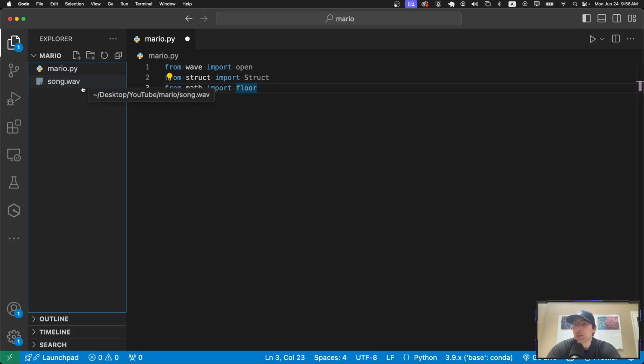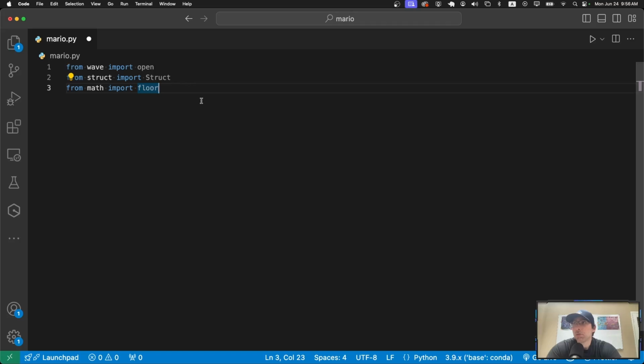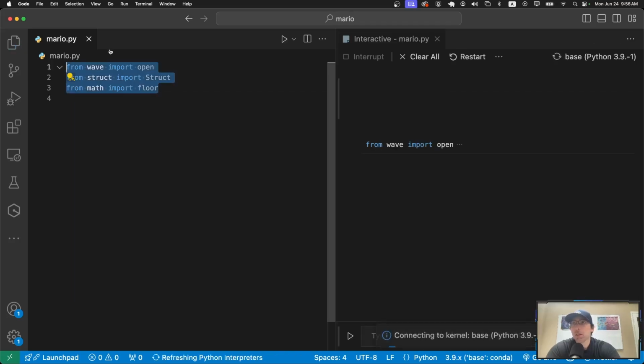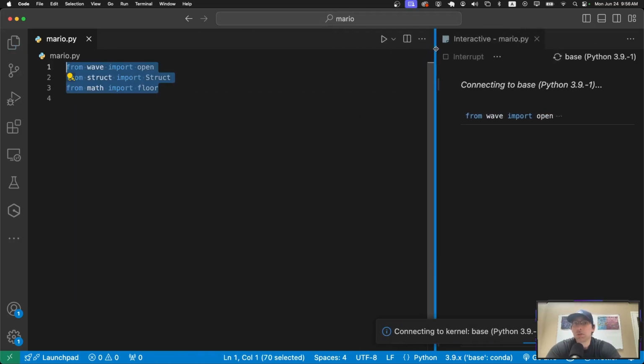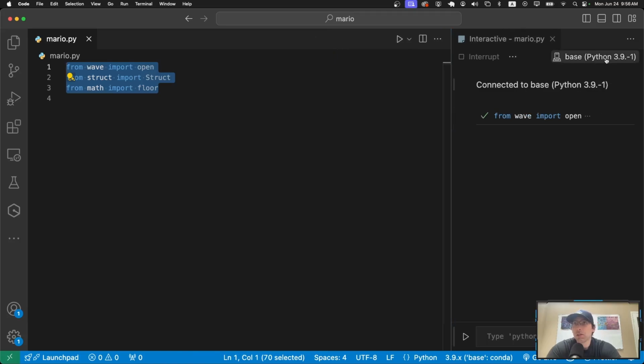We're not going to worry about compression or anything, because storage isn't going to be an issue for us. We're not doing too much here. That being said, those are the three imports. I'm going to go ahead and run them. They're going to run over here. They successfully ran. I'm using Python 3.9 if you want to use the same version, but it shouldn't matter too much as long as you're using something relatively modern.